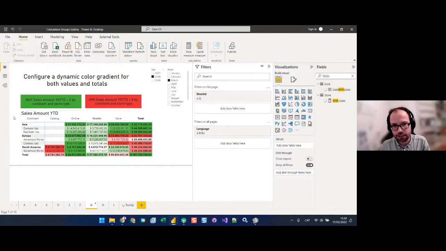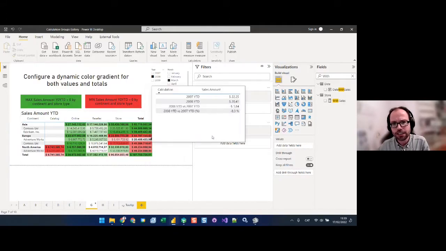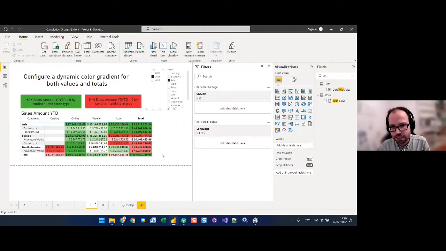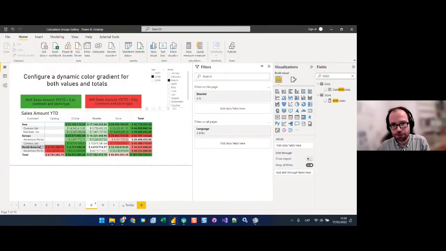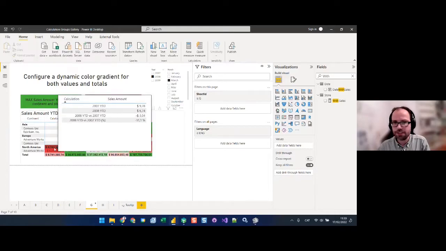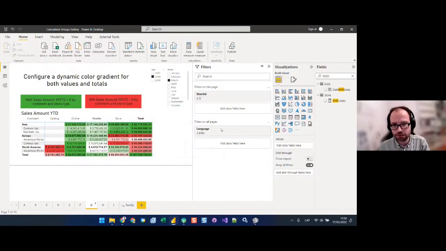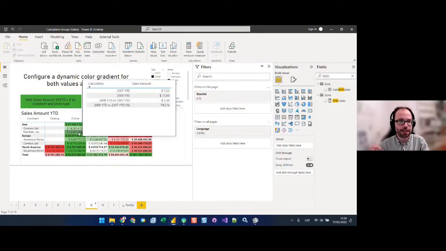And then you see this is sales amount year to date, but with some coloring. It's like, oh, why is this color so red? And then you go here, it's like, come on, look at this. You went down by $10 and that's 41%. And maybe for North America, the worst offender is this one, 31%, but still. And then it's good because you get the actual values, but also some context. And with the tooltip, you can explain why the coloring is what it is.